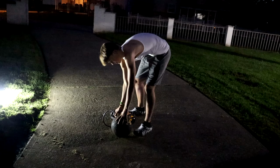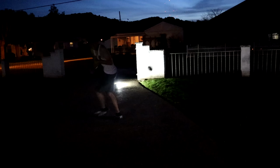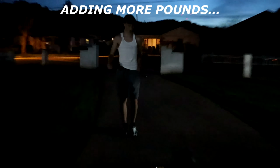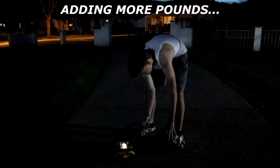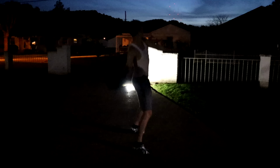Okay, it's literally ready. All right, time to slam this ball against this wall. Oh my gosh, that scared me so bad. This person driving past on a bike, I don't really want to make them fall off this bike, so we're gonna wait a second. More pounds. I'll just get a quick stretch in. Y'all thought I was gonna throw it, huh? All right, here we go, for real.